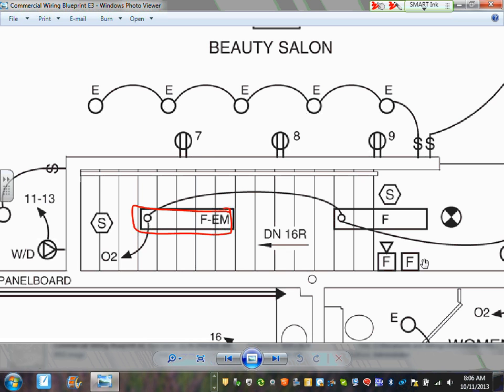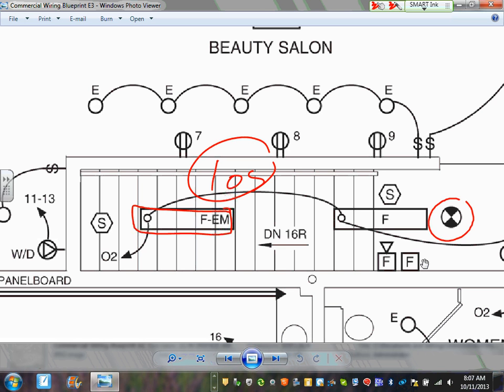So these fixtures have to come on within 10 seconds. Typically they put them either on a generator with an auto transfer switch, like we explained in the residential, or you can put them on a battery with a tiny little relay. When it loses power, it flips you from the power coming from the grid to the power coming from the battery or the generator. We will be doing the same thing for this project that you guys are working on. So what's in it for you? Here's another idea on how to do the emergency lighting. When you're done with your lighting, you're going to ask Chad, where's your emergency light?